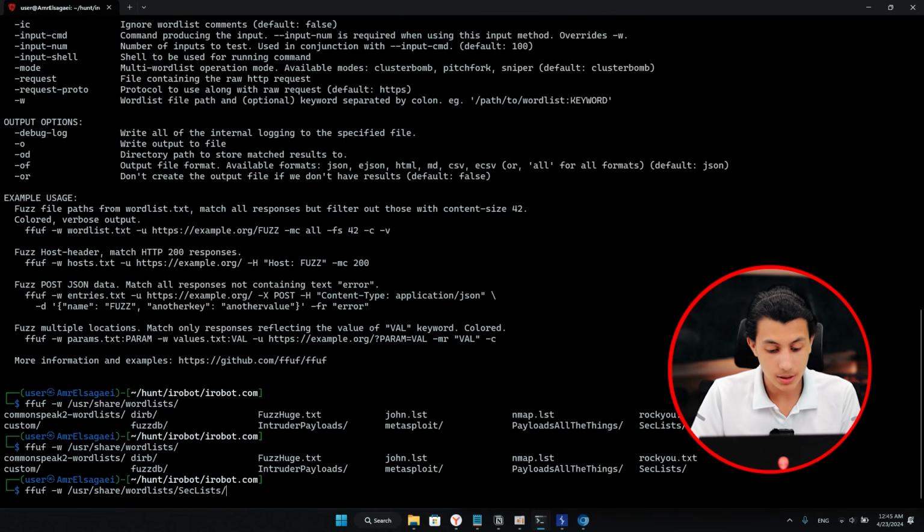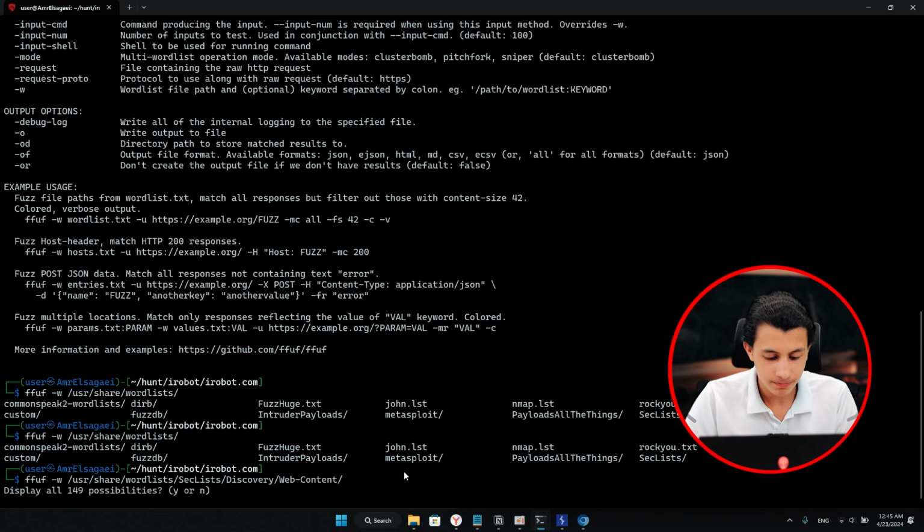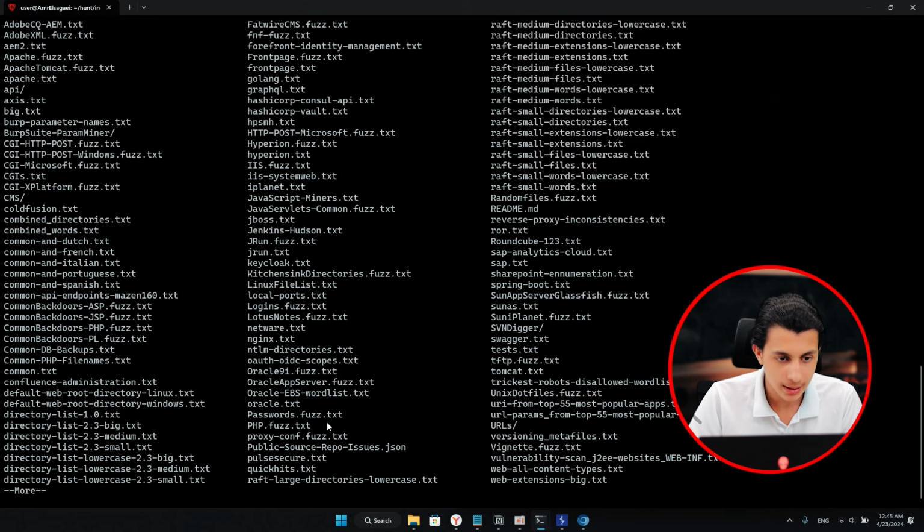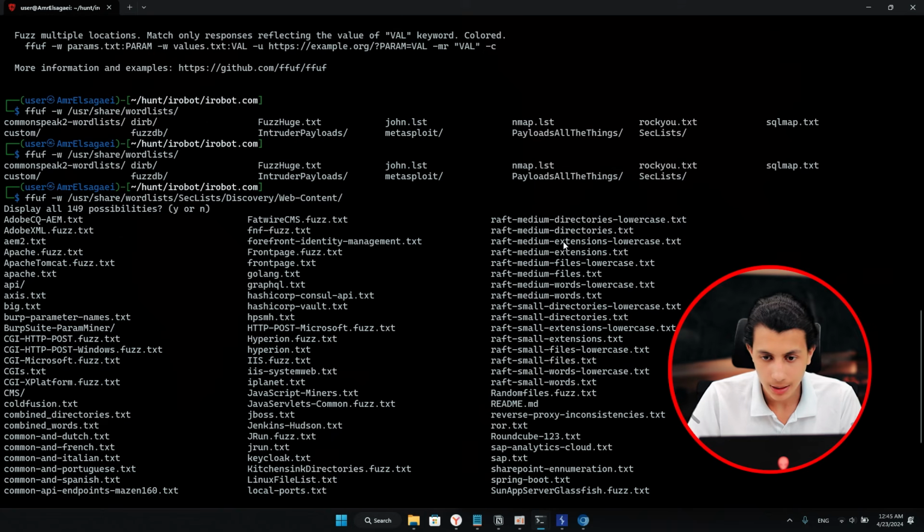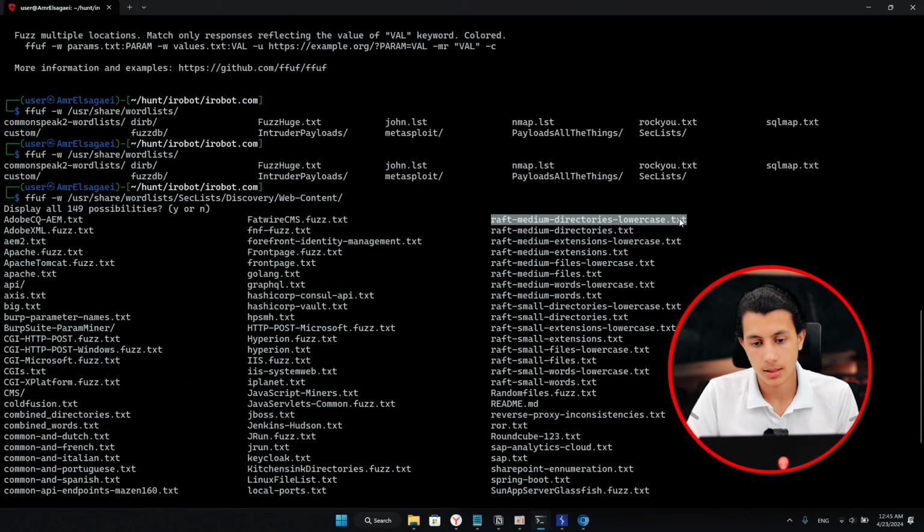In SecLists you have to go to Discovery, and in Discovery there is Web-Content. Yeah, I want that. And in Web-Content there is raft-small. Yep, we're going to use that. This is a cool one.